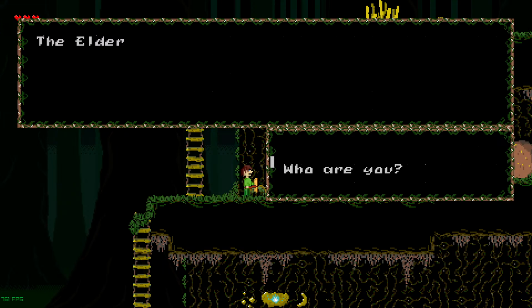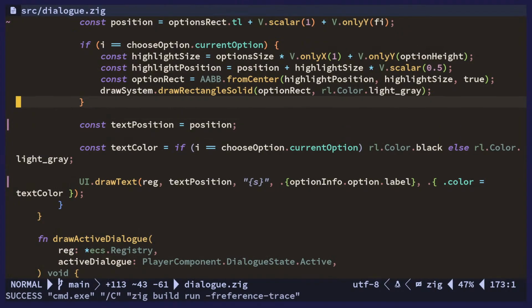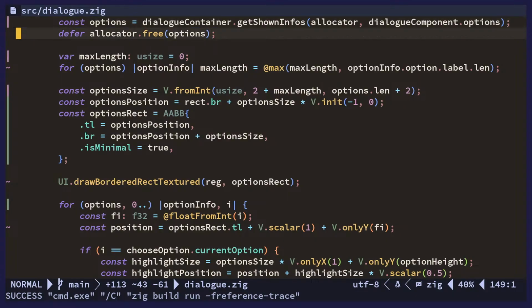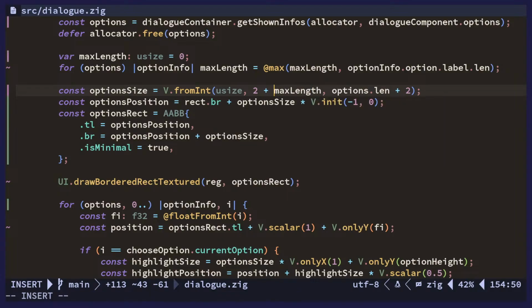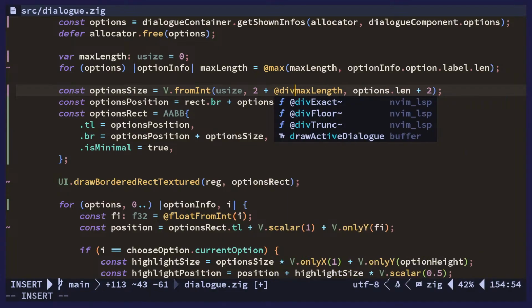I don't know why the things. Oh, you know what? The options rectangle is so large because the max length is actually half a grid cell in size. So we should probably halve that.